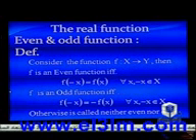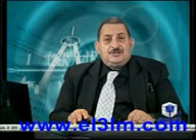Okay? Otherwise is called neither even nor odd. ما تحققش الكونديشن الأول، ما تحققش الكونديشن الثاني. It is called neither even nor odd. This to define the even and odd function algebraically.